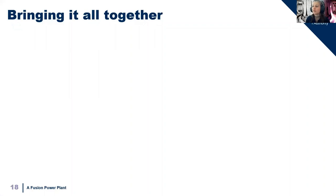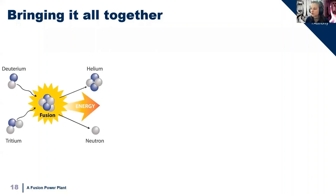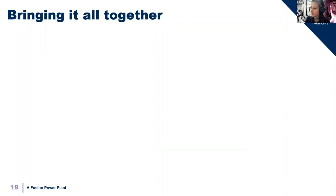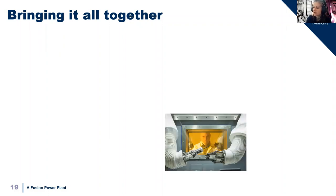Once the complexities of fusion itself are addressed, then the production of electricity is going to be the same as what we've been doing for decades. To achieve a working power plant, we need to combine all this science and technology into one machine. We need to reach those three factors — that high temperature, that high density, and that long confinement time. We use deuterium and tritium for fuel density, magnets to confine and shape the plasma, and many heating methods to get the plasma up to fusion temperatures. To get a useful plasma that's making energy, we need to address even more challenges. Once we have a plasma burning, we need to be able to maintain this device from within. Those neutrons produced, whilst they're useful, are also quite annoying and can damage and activate materials.